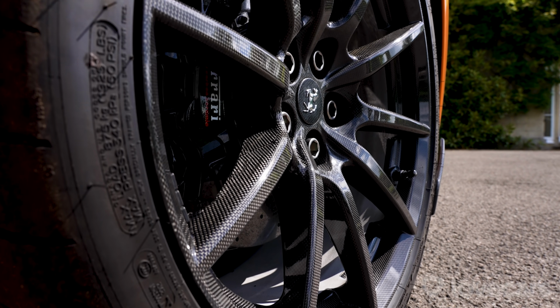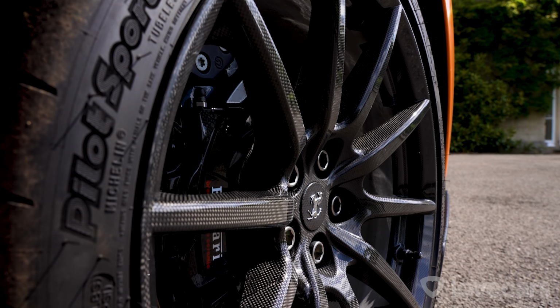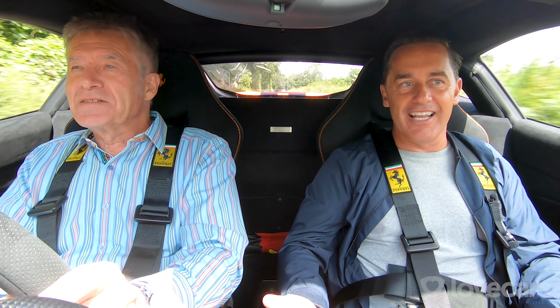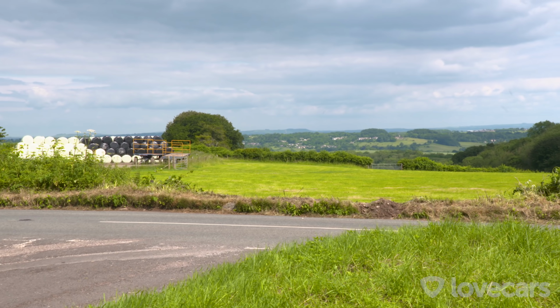I don't know what I'm worried about. It's got these carbon rims, hasn't it, this car? I'm looking for every small pothole. I don't want to ding David's rims, that's for sure. And I'll tell you what I find amazing is the fact that this sort of car with this turbocharged engine is so quiet, what, 2,500 revs in 7th gear? Come on, drop it down a few gears. Get it down to 2nd gear. Slow down a bit, get it into 2nd gear, give it some beans. 4, 3, 2... Fire! Oh, it's the limiter! Wow! That must be too fast. You hit the speed limit in the UK in about a second. It's incredible.